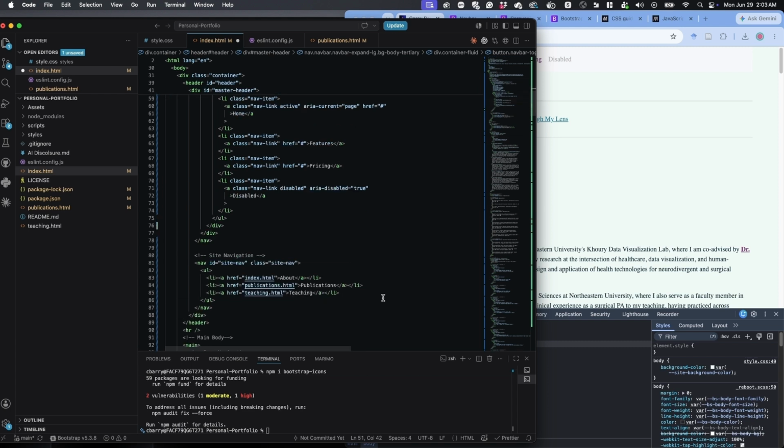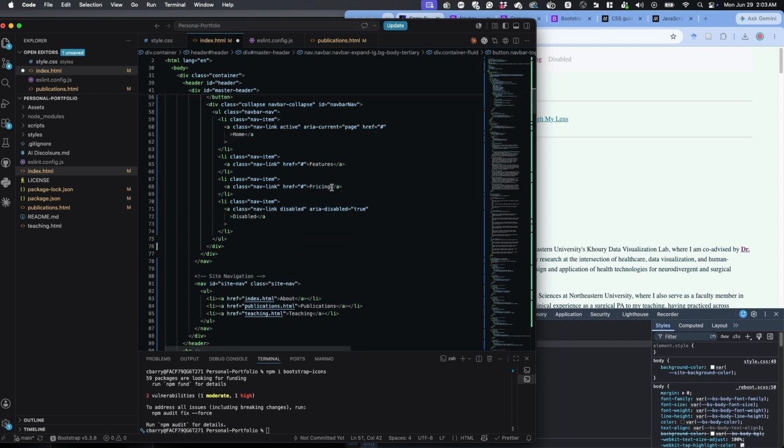And so now I'm going to go in and fill in where the hyper references are. So I have these already were here. So I am just going to do this. I'm going to copy out this aspect of it and place it here. So that will now be my about. And then I'm going to do the same for publications for the link. And I'm going to move there, reformatted, and then I'm going to do the same for teaching. So those are my 3 pages.